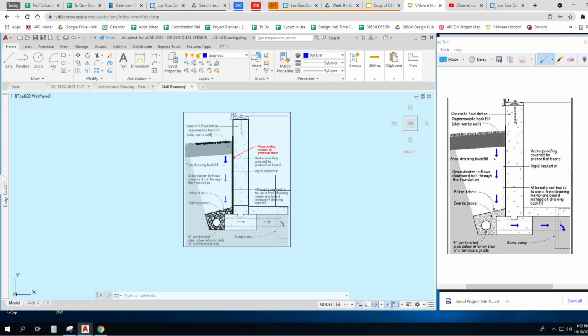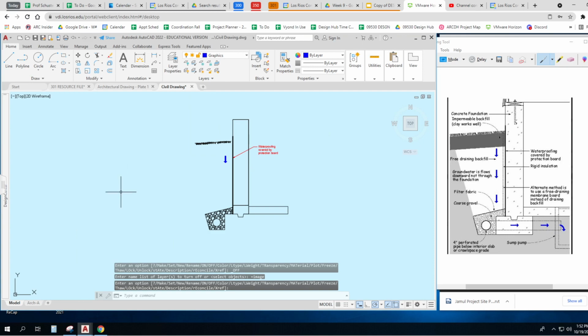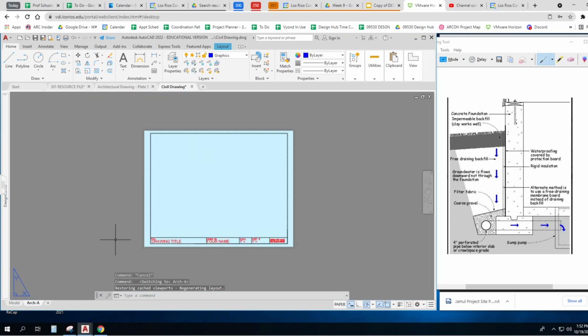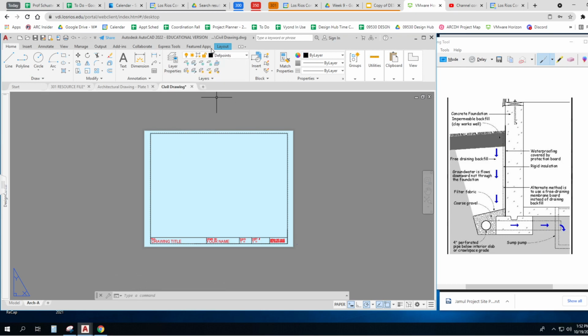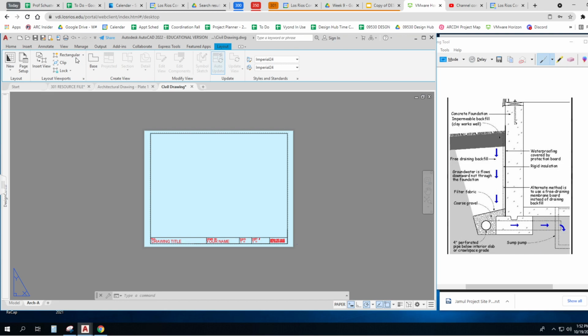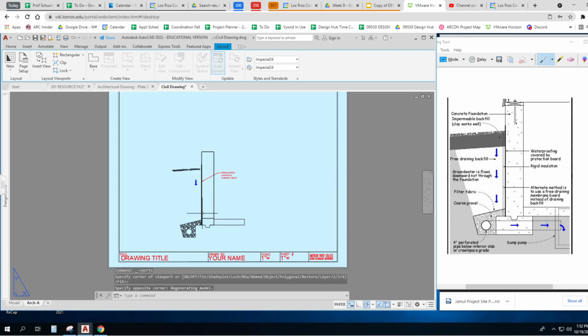Let's say I've got it all done, and I will turn my image layer off. And we come over here, and here we go again. Let's make sure that we're on our depth points layer. Go to layouts, rectangular, and there it is.